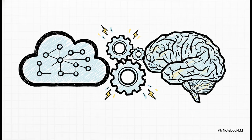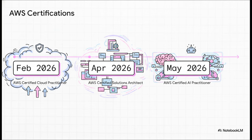Okay, certified cloud and AI expert. Because having a great ethos is one thing, but you really need the hard technical chops to back it up, right? What is truly impressive here is the sheer velocity of how fast he picks up new skills. In February 2026, he locked in the AWS Cloud Practitioner certification. Great. But then, just 2 months later, in April, he leveled up to AWS Solutions Architect. And then, literally right on its heels in May 2026, he secured the brand new AWS Certified AI Practitioner credential. Getting 3 major AWS certifications in just 4 months, that is some serious dedication. And that specific newly issued AI certification, that's a massive indicator of his authority in this space right now. He is verifiably trained by Amazon Web Services to handle modern cloud architectures and, crucially, to integrate cutting-edge AI models.